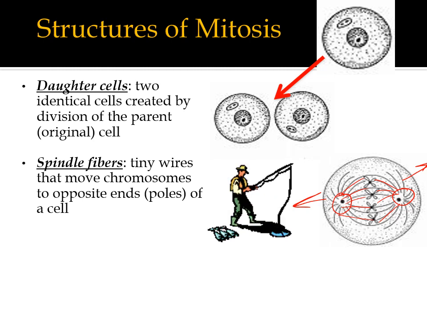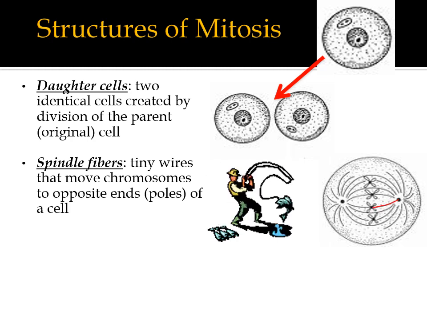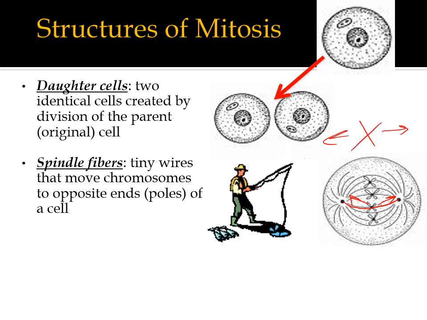And notice they're going to be attaching to the middle part. They're going to be attaching to the centromere. So those little belt buckles I was pointing out. The spindle fibers, the little threads from one side attach right there to that centromere, and the other guy on the other side, same thing, attached to that centromere. And they'll just pull this part of the X that way, and that part of the X that way, and these X things will start getting pulled here, and you end up with half of the X over there, half of the X over there.